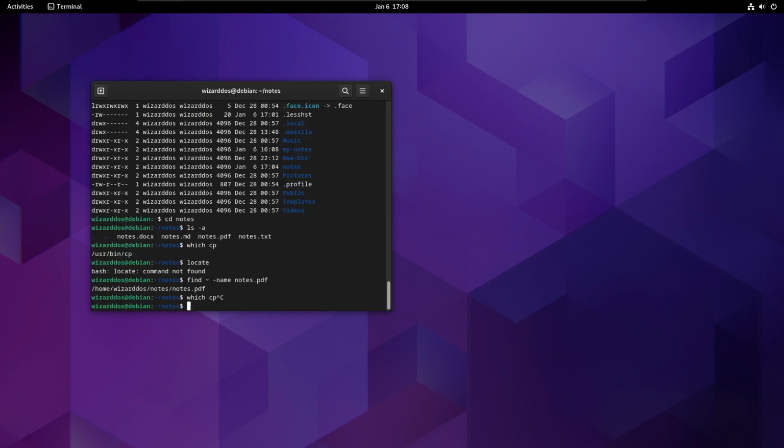On the other hand, a hardlink is a direct reference to the same physical data on the disk as another file. It essentially creates another name for the same file. You can think of the file as a house, and a hardlink as an extra door leading into the same house. So the initial file is the main door, and some backdoor is a hardlink. It points to the same inode, which is the underlying data structure of the file system, as the original file. And because both these files share the same inode, when we delete the original file, the hardlink works just as fine.